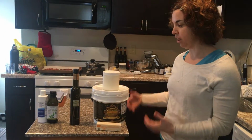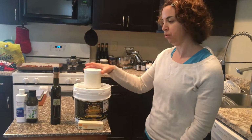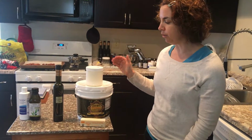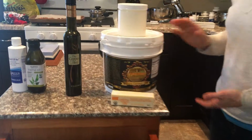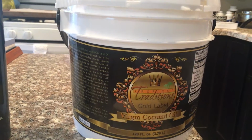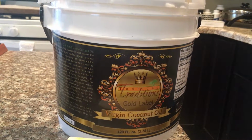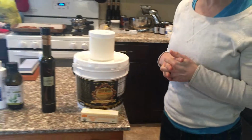I cook with a lot of coconut oil, so I will actually order it by the tub, as you can see here, and then put it in a smaller jar. This is a brand that's from the Philippines, which is pretty good quality, and they've got a number of different levels of the coconut oil that they make. But they tend to be great for medium to high temperature cooking.